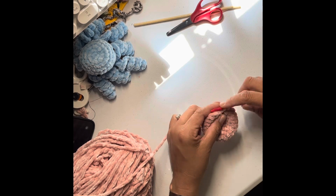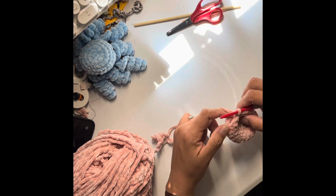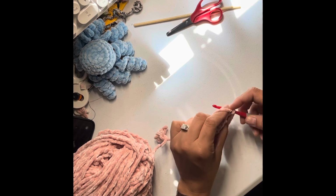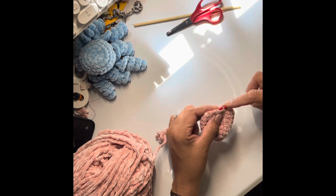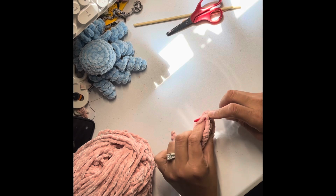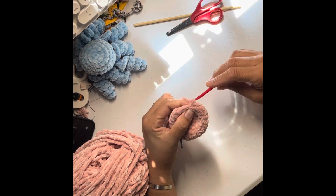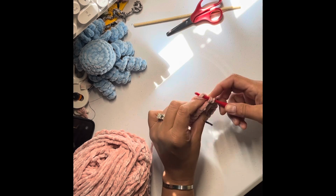And at the same time, I'm leaving obviously the stitch that is facing me. I'm not touching it, so it's just staying there, and we'll work with that later. Once the body part is filled up and done, we're gonna go back and work with this stitch that we're leaving out. So again, I'm just single crocheting into that stitch closest to the cavity.